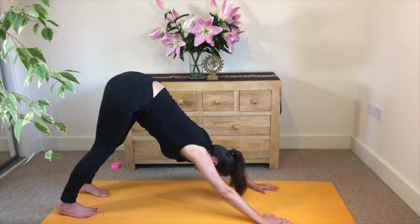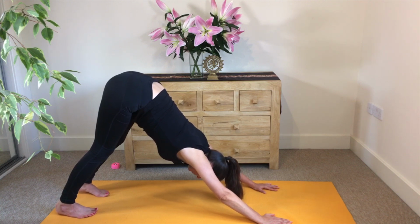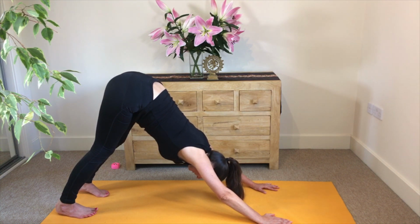Feel the stretch on the back of your legs and the lengthening through the back and spine, the buttocks up and back. Keep breathing. Enjoy the stretch, this lengthening through the back and the whole spine. Last breath in and exhale.